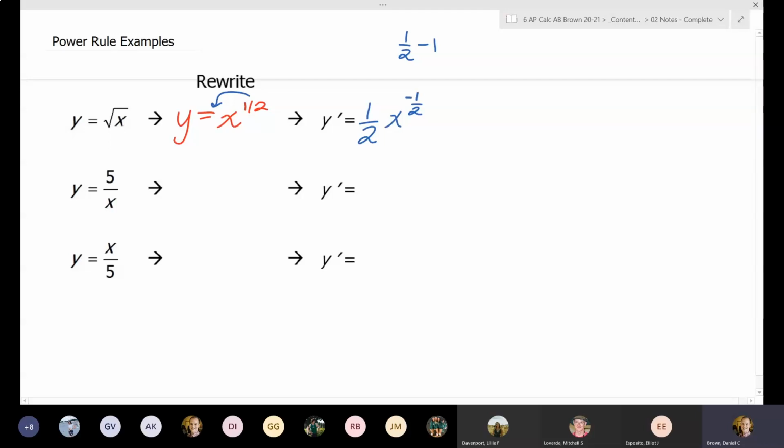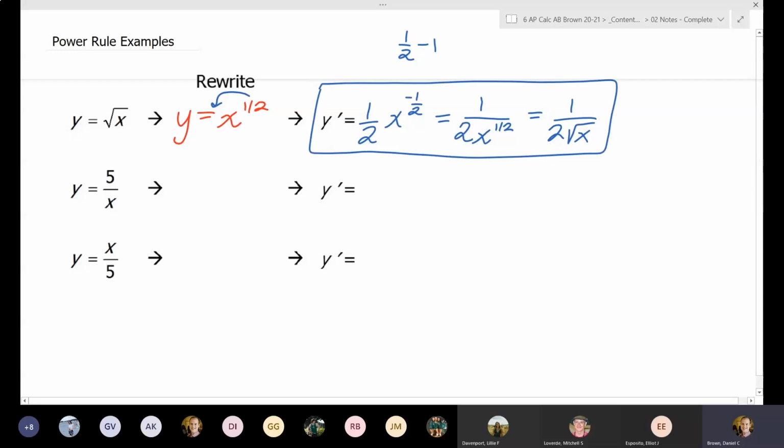You can leave your answer like that, but you can also simplify it. If you're simplifying your answer, it ends up being 1/2. A negative exponent can be sent to the denominator, and you can have x to the 1/2 in the denominator. And of course, x to the 1/2 is the same thing as the square root of x. All of those answers are the same. I would never say that one of the answers is more correct than the other, but you know that half of the AP exam is multiple choice, so you do want to be able to kind of move through the equivalent answers pretty easily.